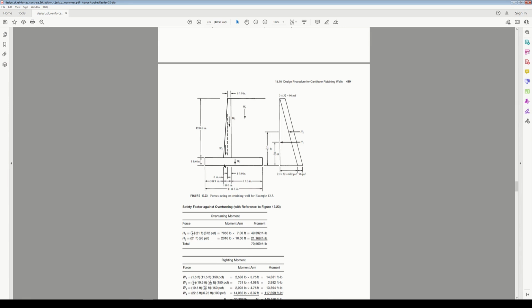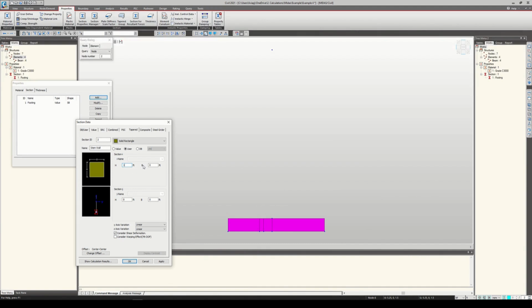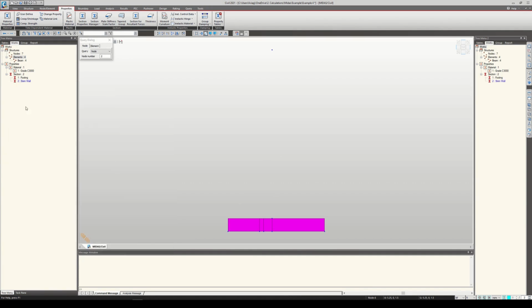At the bottom, we have 1.5 feet. Again, we're designing per foot basis, so the top is 1 feet, the bottom 1.5, and make it 1 feet. Let's keep it center to center now, and I'll show you how we modify it so that it looks exactly like it does in the sketch. So click OK.